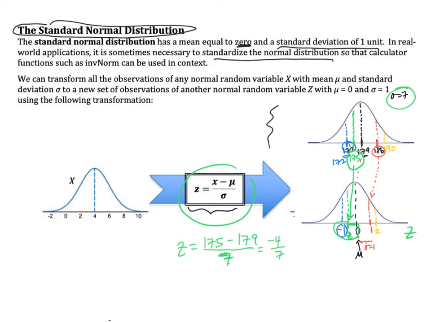That shouldn't be a negative there, sorry. Divide by 7. So take your calculator, 4 divided by 7, what do you get? And we get 0.57143, so 175 centimeters is roughly 0.5714 standard deviations away. So it's not quite half a standard deviation away, nor is it 0.6 of a standard deviation away. It is 0.5714 standard deviations away, and it's negative because it's to the left of the average.